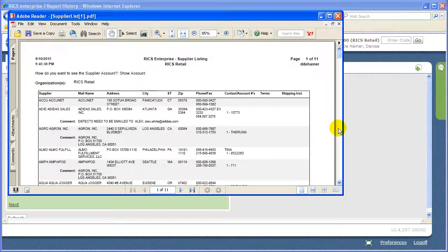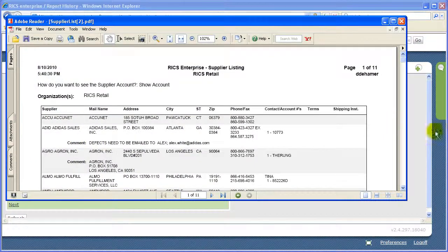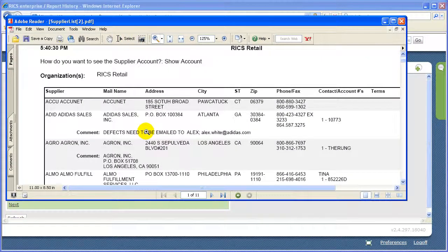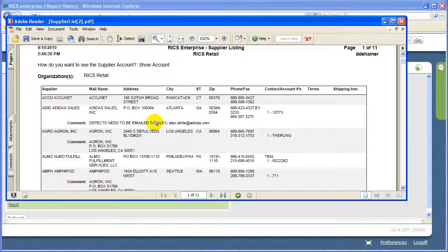If you want to make this window bigger, you can just stretch this. I could also make this bigger by clicking on the Zoom In tool and clicking on the screen, and that makes that bigger on the screen. If I want to make it smaller, I can zoom out and click on the screen, and that makes it smaller.